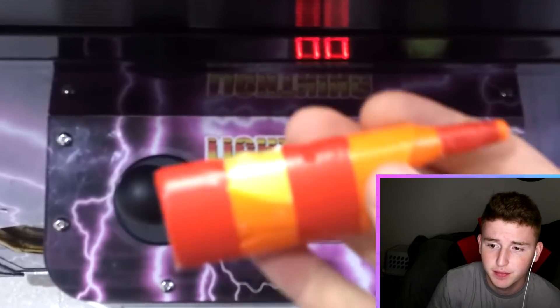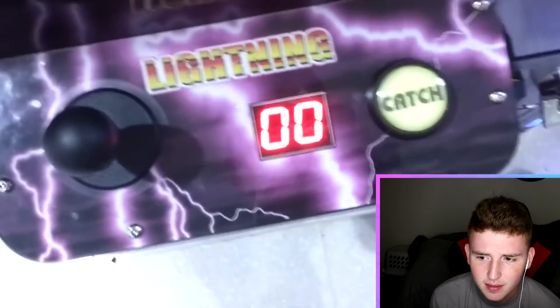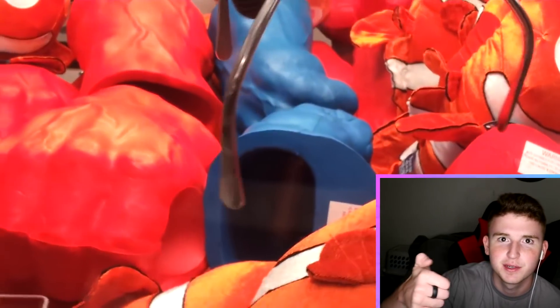This next one isn't a vending machine but it's a crane game hack. He's got some sort of lighter thing — I honestly don't know what that is. He's putting it up to the machine and it just keeps going up — this is like an actual hack. He just got four plays for free by putting a lighter up to it. Let me know in the comments what that is. Free games! This is a bad crane game though — there's no way those giant toys are gonna be picked up. He just clicked that thing and got unlimited free games. I need to be his friend because I love crane games.